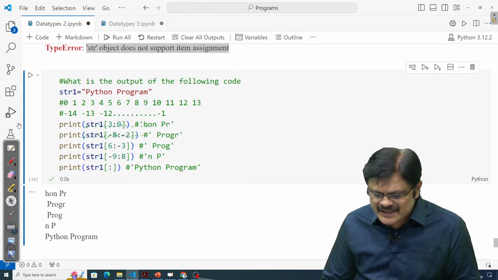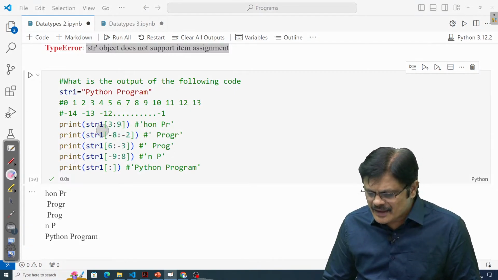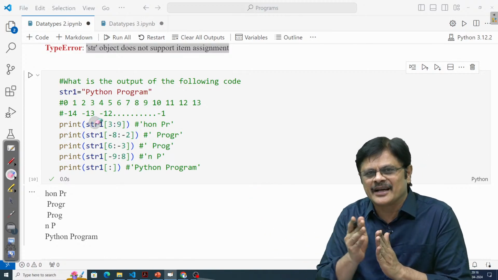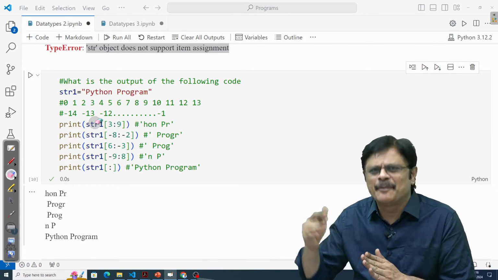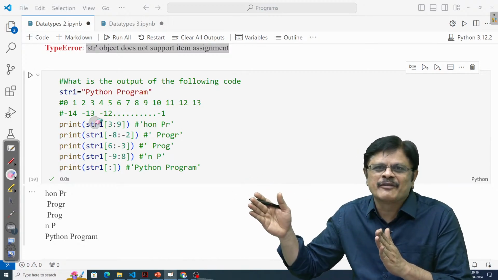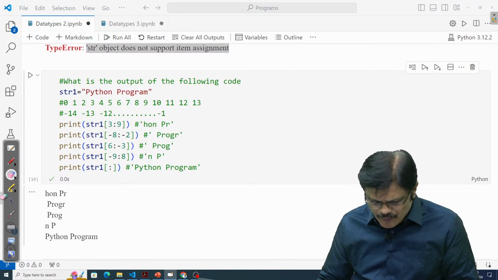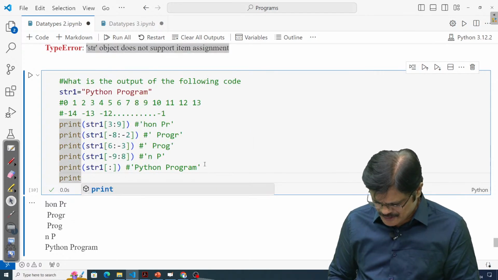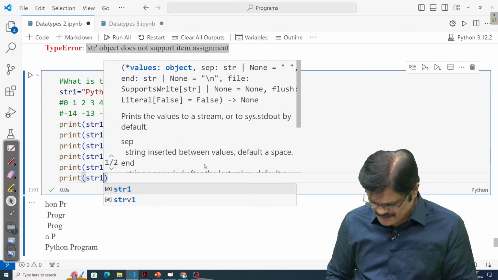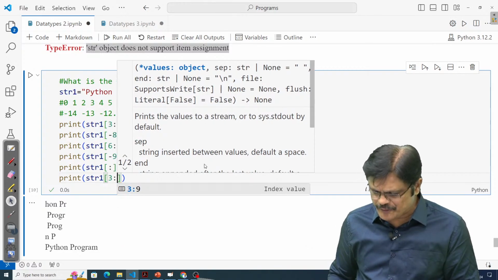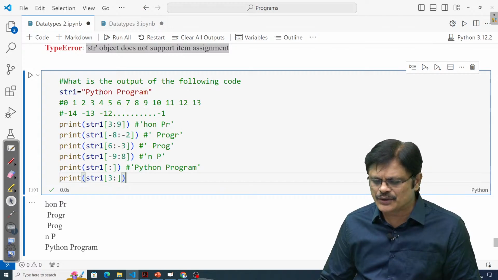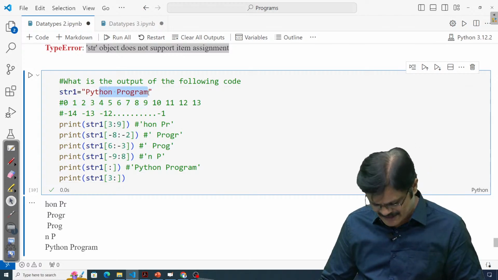And you can also try this differently, my dear friends. You can give only the first index and ignore the second index, and automatically the entire end of the string is considered. So the remaining part of the string will be printed. If you want, you can just try that, sir. Suppose you give only the first index but skip the last index, what will be the output? Starting from the third index, 0, 1, 2, third index, this entire part will be printed.